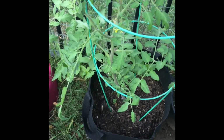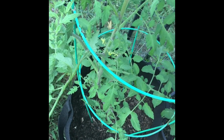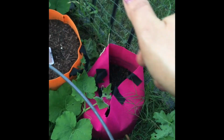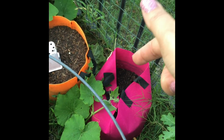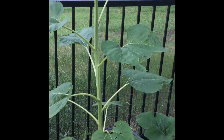It's looking all droopy, and I'm worried if somebody did fertilizer or something, because the leaves are starting to look really weird. Those two pots I have to plant in them. I've been actually emptying soil out of that one, which I shouldn't. And this sunflower is actually taller. Oh, it's as tall as I am, so that's 5'3".